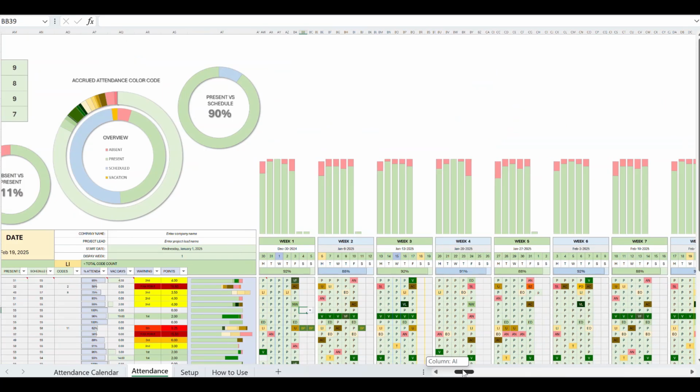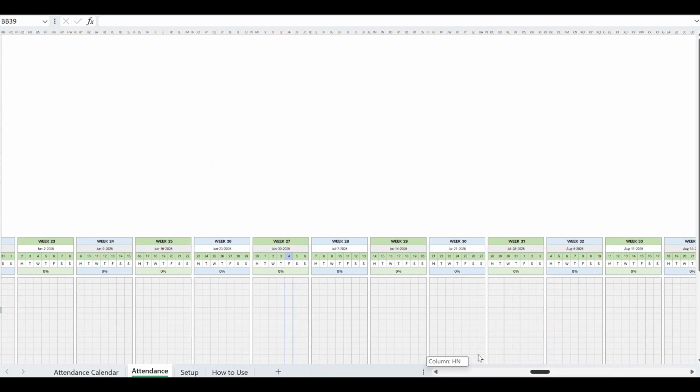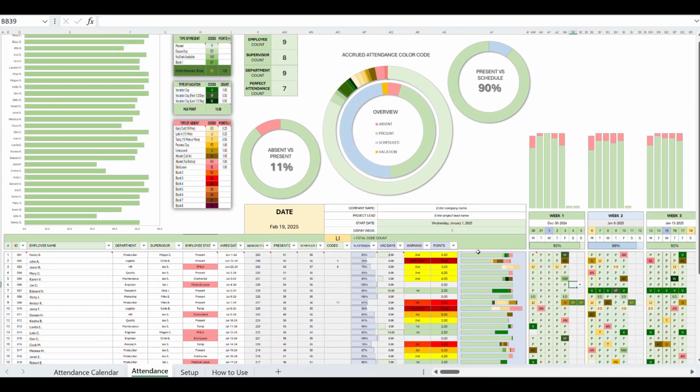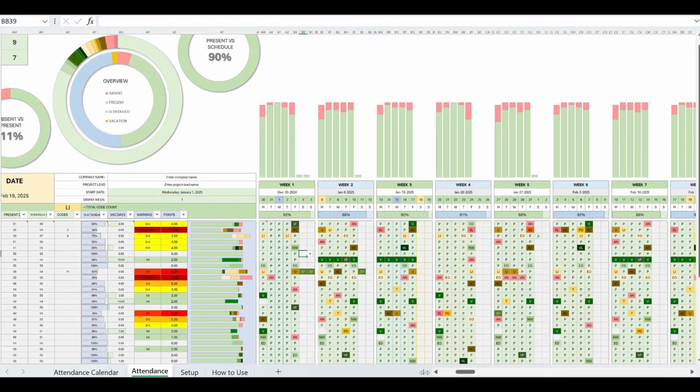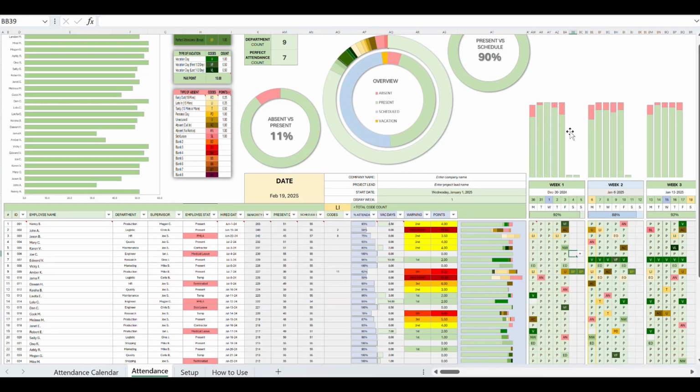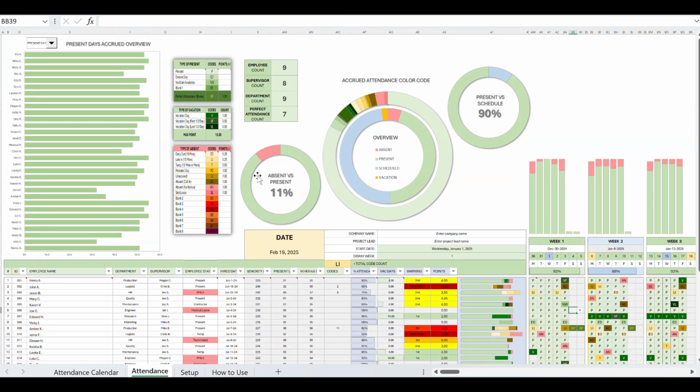Okay, so it's nice, very easy to use, and it goes up to 52 weeks. You have 52 weeks to input your absentee and attendance. It's nice to see your employees' pattern and progress, and then track vacation. And then here you got, of course, all these charts too. Nice to show you the whole employee status, how absent versus present, and then present versus schedule, and your crew attendance color coded, and all the color coded matches your setups.